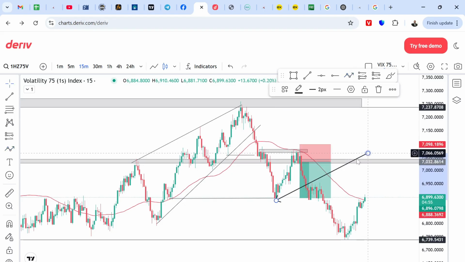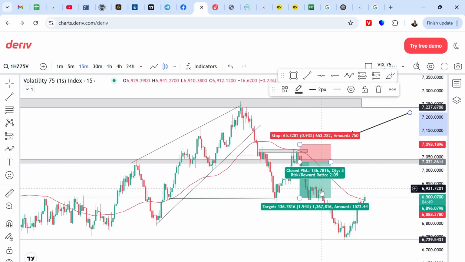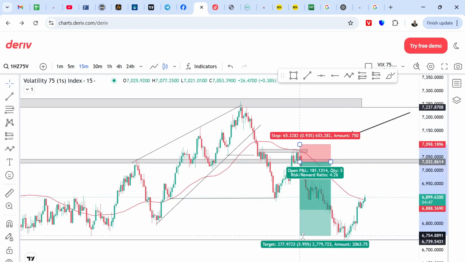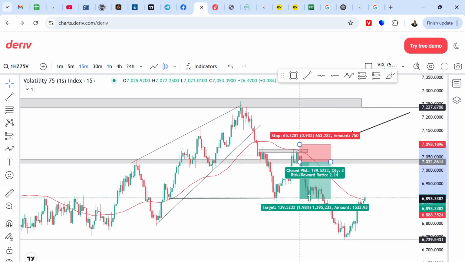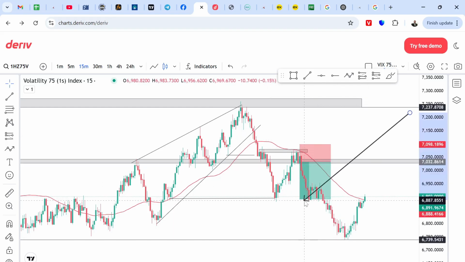Why did I also set my TP here? Because I was not going to be actively monitoring the trade, right? If I was actively monitoring the trade, here would have been my overall TP. So my plan was, in case the market is able to get here and come back, I would have been out of the market already.